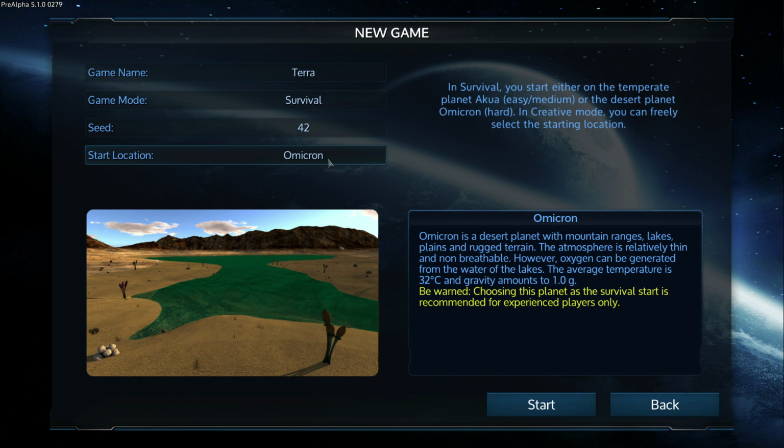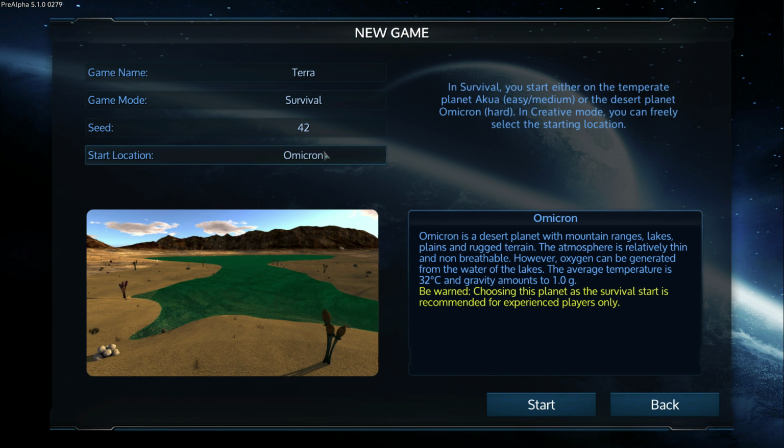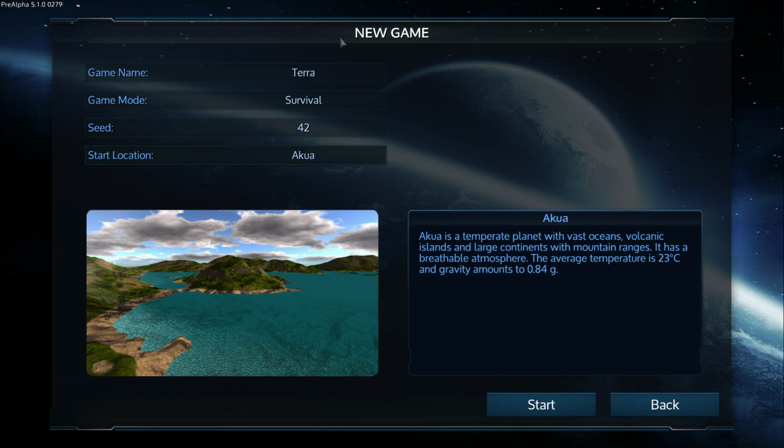I would consider myself an experienced player in this game, but again, for the purpose of this series, I'd like to start it off on easy, medium difficulty, so that any folks that are joining us who are just starting off the game can play along and not have to worry about struggling early on, because the fact that there's no oxygen readily available on this planet, trust me, that is a challenge in and of itself. So let's start off on Akua. It matches our game name here, Terra. So let's get going.